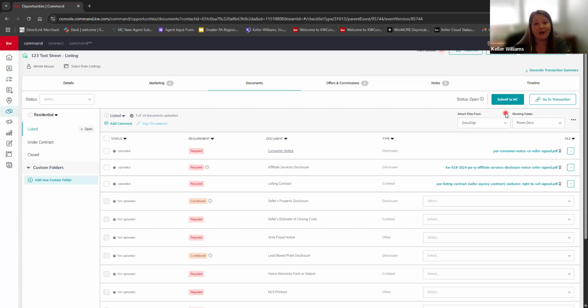Now, most of the people on this call have always done it, and we appreciate that. But there are certain agents that wait until the property closes and try to submit everything. And the downside to that is if you're submitting your listing documents after you've closed and you missed an initial or a signature or something on the forms, you have to go back to those clients after they've closed, everything's said and done, and get those initials or signatures.